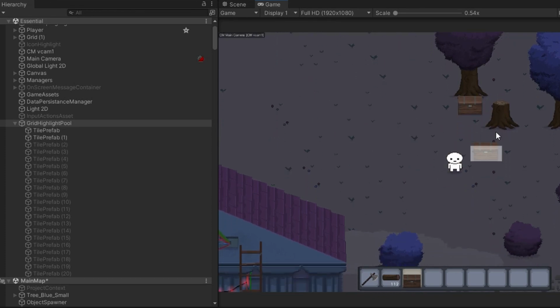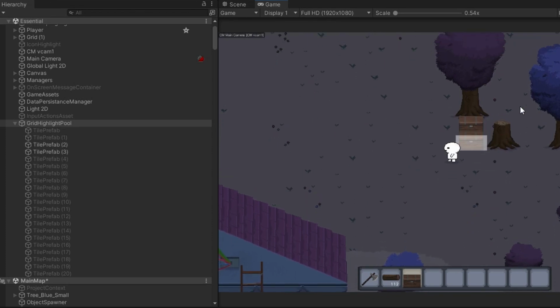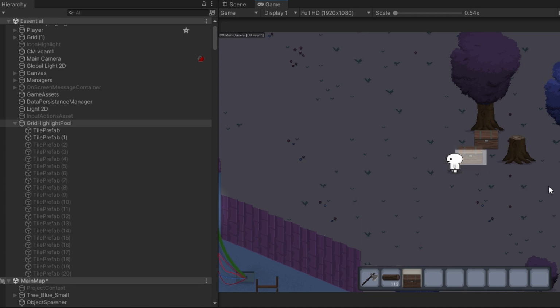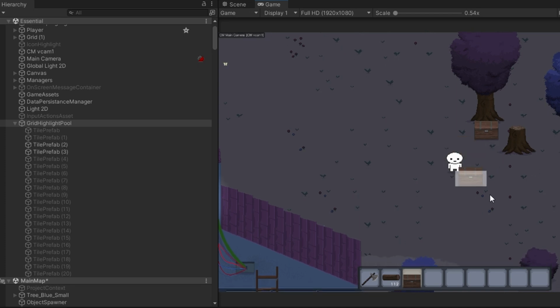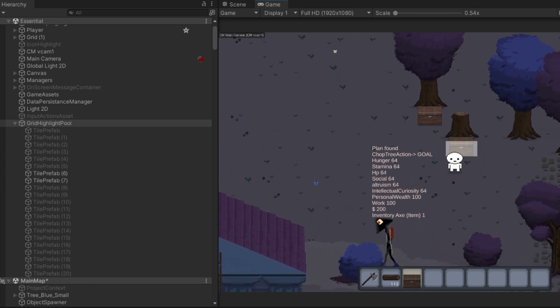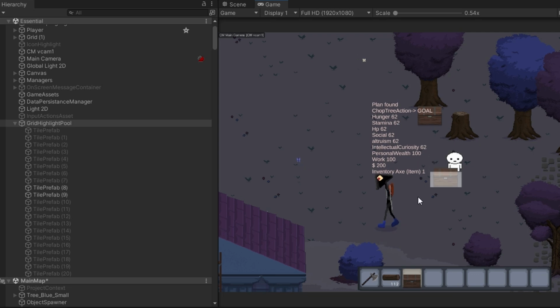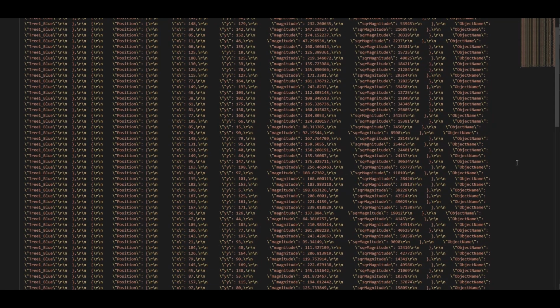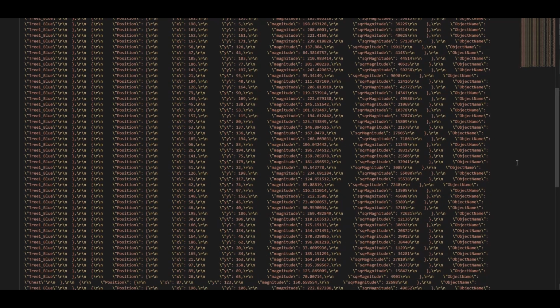The highlighting now just pulls from an object pool of highlight game objects and places them in the correct location. This effectively took my 160,000 game objects to just like 20 game objects that are constantly being reused instead. I really want to emphasize the concept that the grid system now just exists as data, because this is really important for why this grid system is so lightweight.